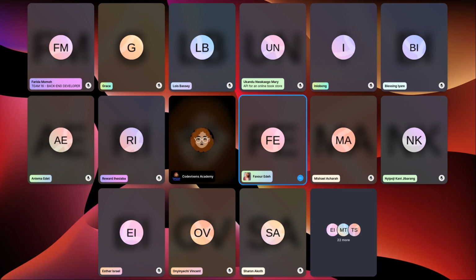So I'm going to be representing Team 13 to present. It was supposed to be an NFT portfolio review and landing page. So it was work done by product managers and front end devs. The project already came as it is, they gave us a link, and our job was to replicate the landing page.